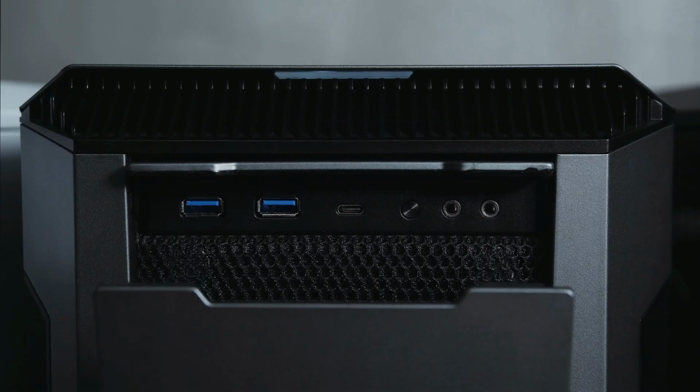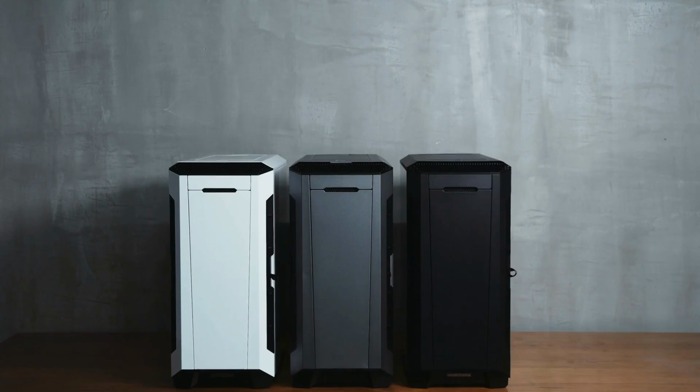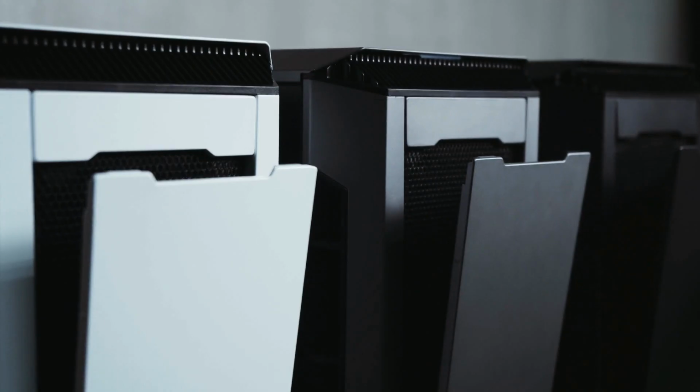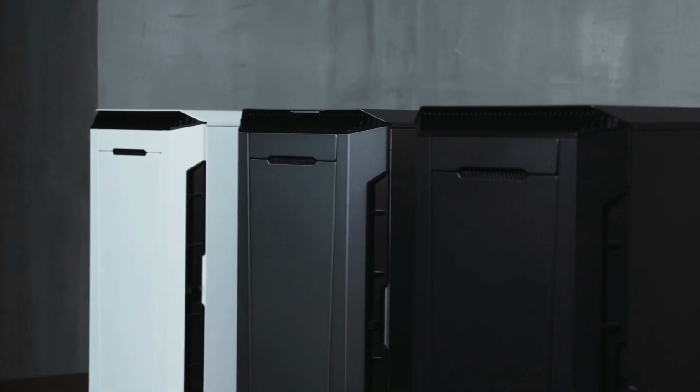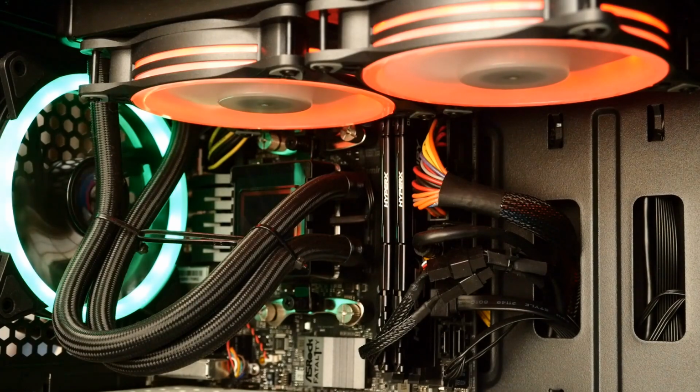Now inside, there's a ton of room. Whether you're cramming in a bunch of hard drives or you want a crazy water cooling setup, this case has got you covered. Cable management is a breeze with all the Velcro and the channels in the back. One thing though, the space can be a bit of a double-edged sword, because if you've got a smaller motherboard or not a lot of components, things can look a bit empty in there. So just keep that in mind. Build quality is solid. The P600S doesn't feel cheap, and the metal panels are sturdy, nothing flimsy. It's heavy, but hey, that's the trade-off for robustness.